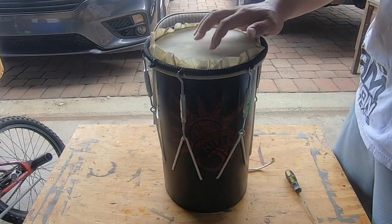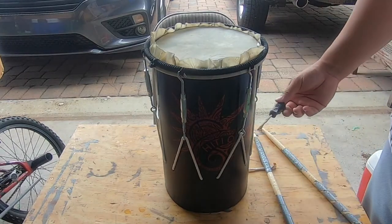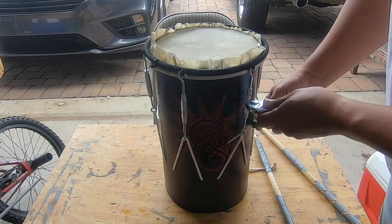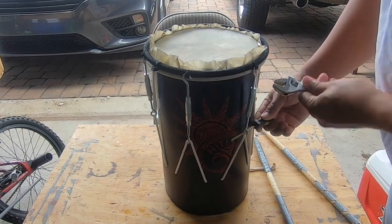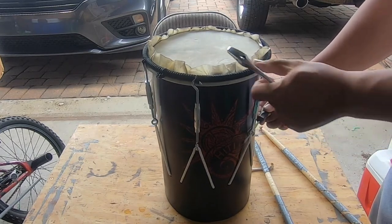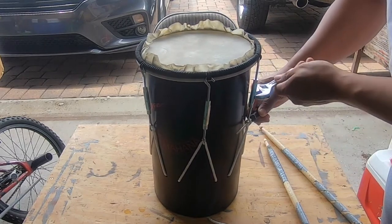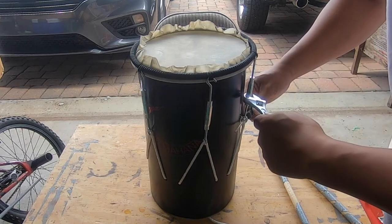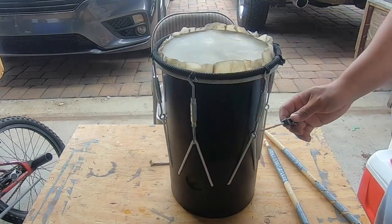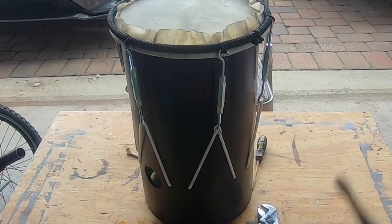Back at it next morning — the skin has dried all the way. You can see it's not tuned at all, so what we do is tighten them up basically in a lug-nut pattern. With six turnbuckles, just pick a starting point and skip every other one, doing it evenly — five turns at a time in small increments — until I get the final tune. We're going to be progressively tuning this over the next couple of days in small increments to slowly stretch the skin. So it's all done and ready, and it'll only get better from there.